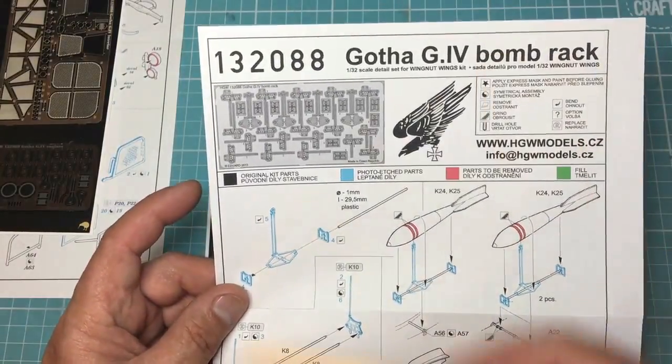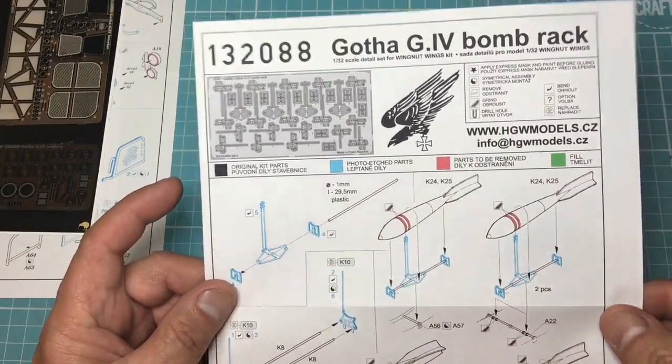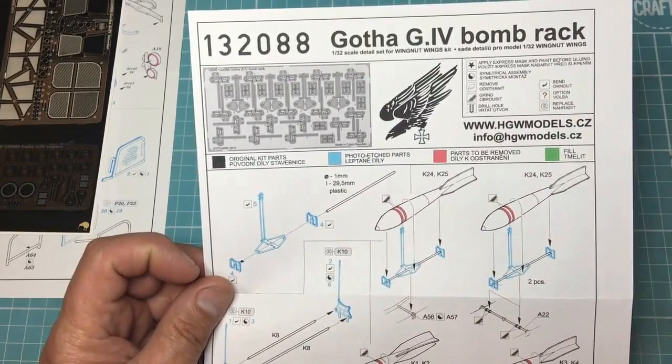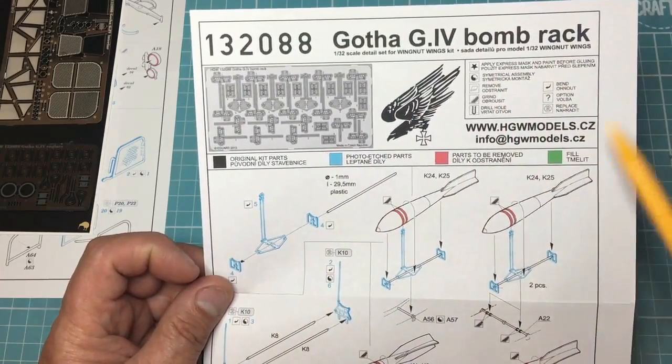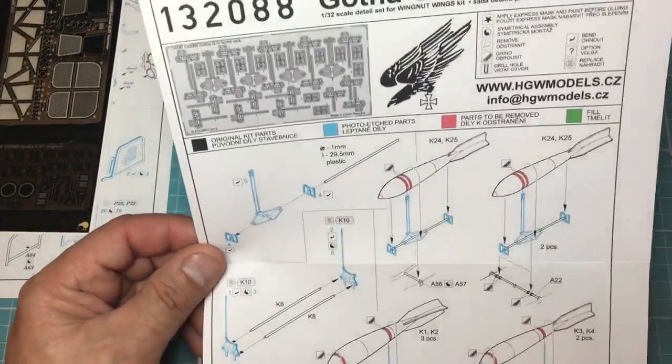So right, we'll start with 132088. This is obviously made by Eduard, as you can see. It's the typical Eduard format. I don't know if HGW Models are a part of Eduard or if they're just in bed together. I know they're both from the Czech Republic, but yeah, I'm not sure. I'll have to do a bit of research on that.